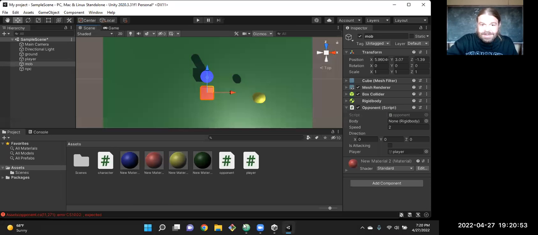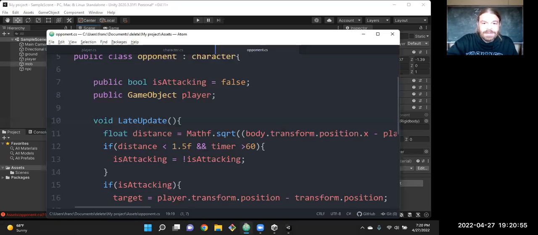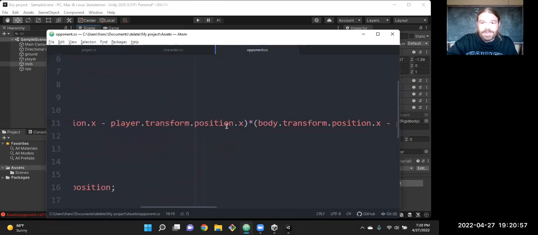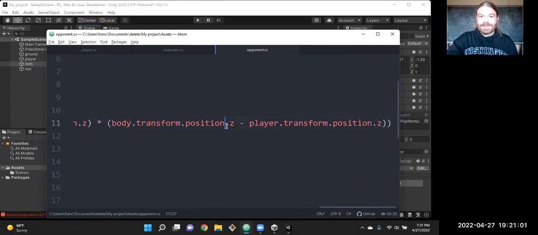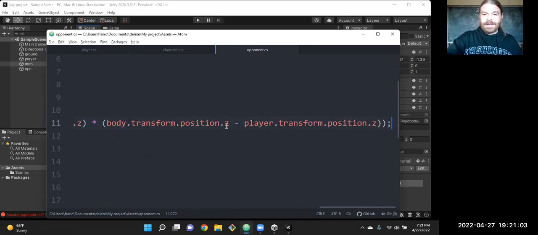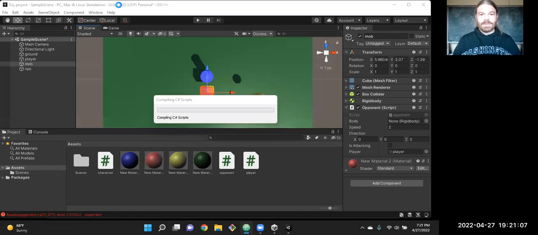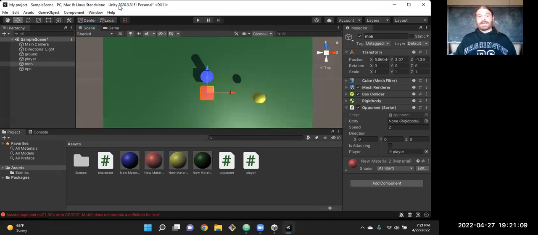Line 11. Oh, on this long line, the one that I had to turn text wrap on for. End. There we go. So that one looks like a mess.